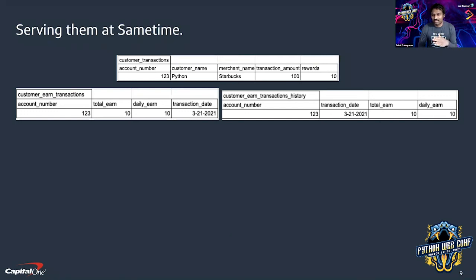But on the other side, in their history, it probably at this point may reflect as if it's the same information, but it is persisted with a different key, and you will be able to fetch, hey, what customer has spent for a given day. It is the same $10 as total earn and daily earn, right? That's how at this point it shows. When you try to pull, maybe this customer is having their statement going out on that day. When you try to go and do the whole aggregation on this, they will still see that same $10, which is what they probably will be seeing online as well.